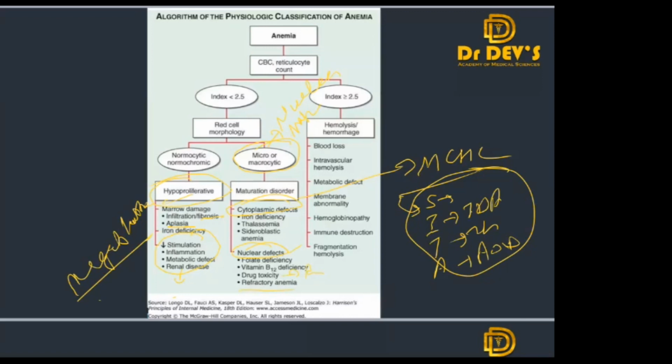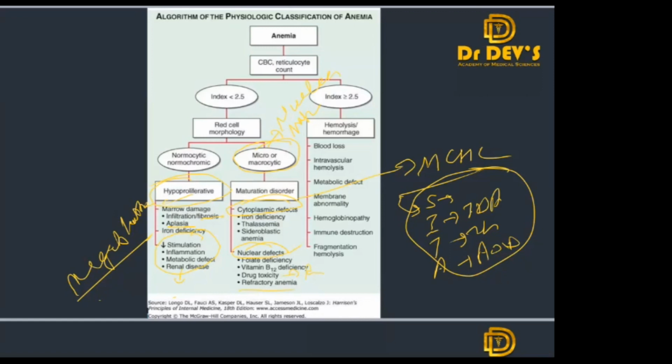First we will see the CBC, whether it is an anemia or a pancytopenia. Then we will see the reticulocyte production index, that is, whether the marrow is working more or less. If the marrow is working more, then the cause of anemia is peripheral lysis, and we will look at further details of these causes. If the reticulocyte production index is low, it is a defect in the bone marrow.